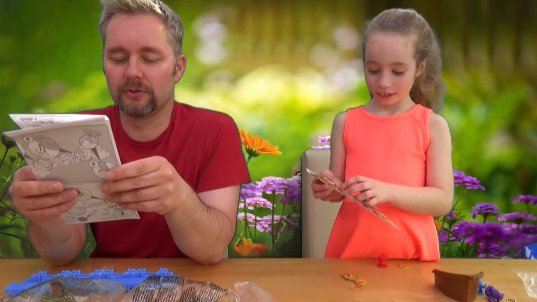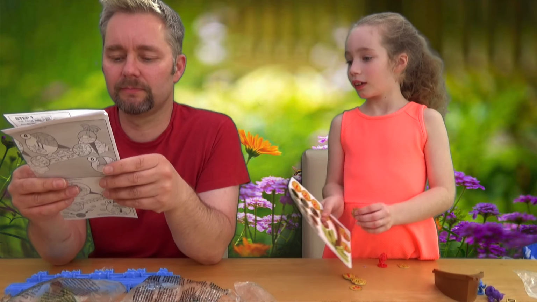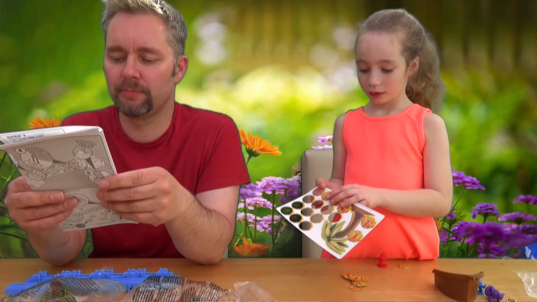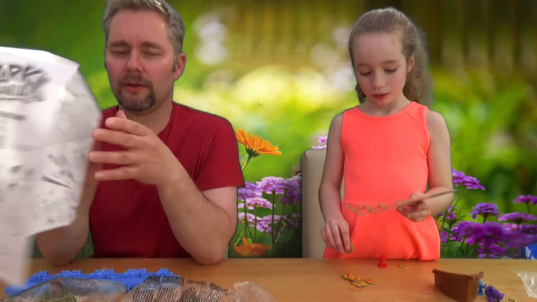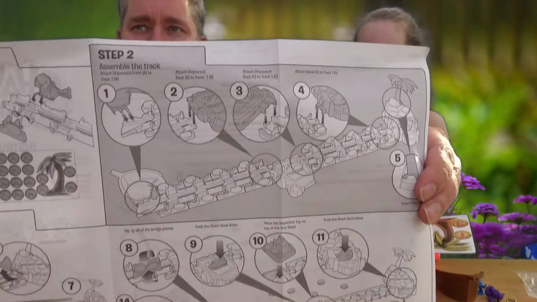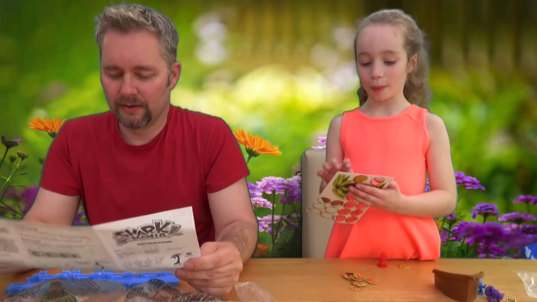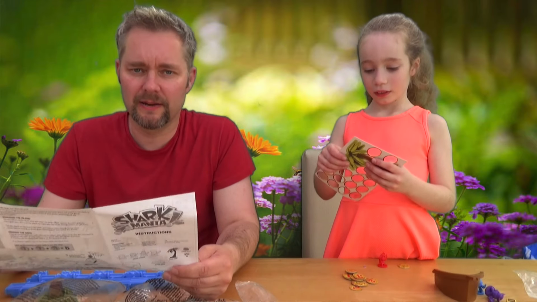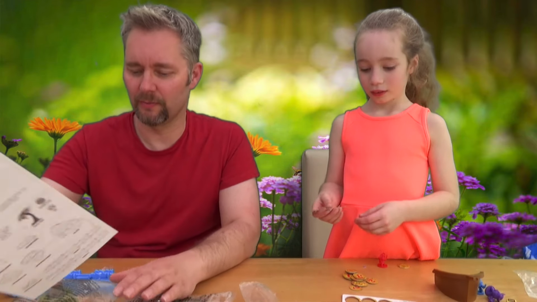Shark Mania instructions. Shark Mania tracks, bridges, pieces, island, dock, shipwreck front, shipwreck back, shipwreck top, pirate movers, die, coins, palm tree, punch out sheet. Where are the palm trees? Oh my goodness, check that out. Let's see. These things, step 12. These sort of things always remind me of IKEA furniture, where you think, oh, I really don't want to be doing IKEA furniture on a Wednesday evening.